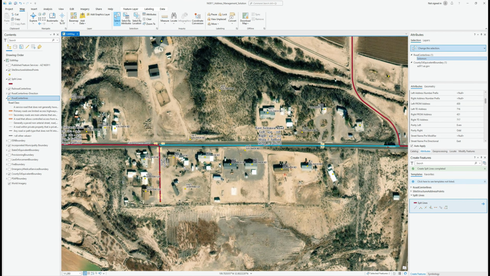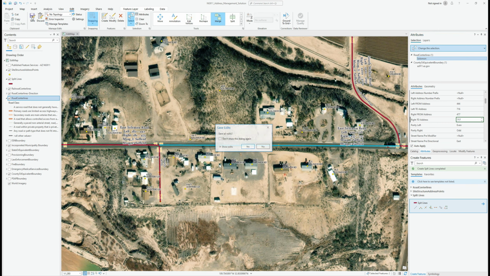So I'm going to update the left from address to 444, since that would be the next value in the segment range. The right from address will also need to be updated based on the change that I made to 477, aligning the next road segment on the address range and not creating any gaps or overlaps in those values.